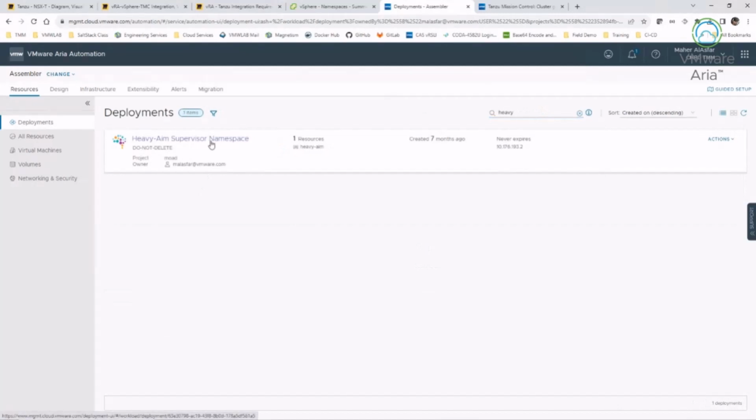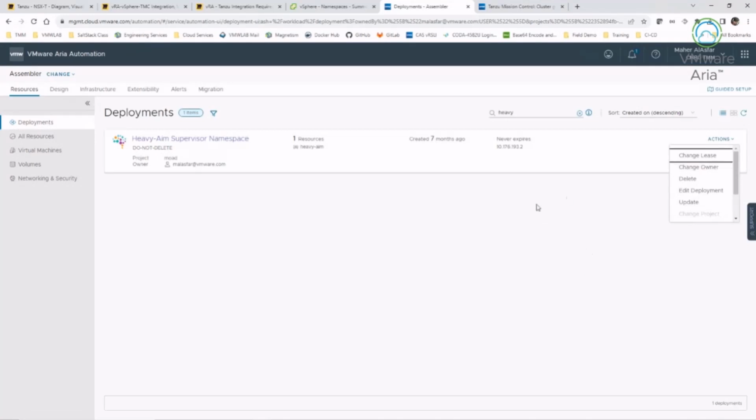supervisor namespace is created, it is represented for the user as a deployment. Again, depending on the project, and if the project is configured to share resources across all the project members, then all the project members will see this deployment. And here we can see, we can change the lease if there's a policy enforced. And again, we've talked about policies in previous webinar sessions and how you can apply that nice governance that Aria gives organizations to be able to say, how long are you allowed to use this resource, and how many times you can renew the lease, and if you want to put a limit on that, etc.